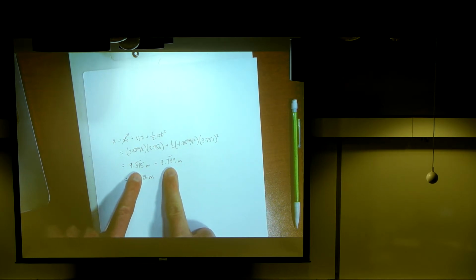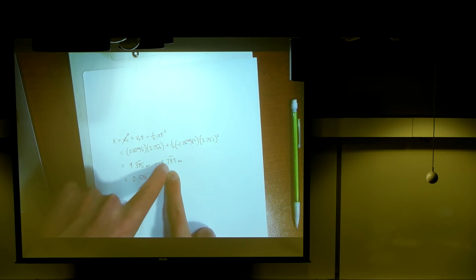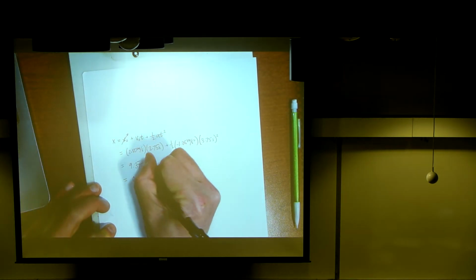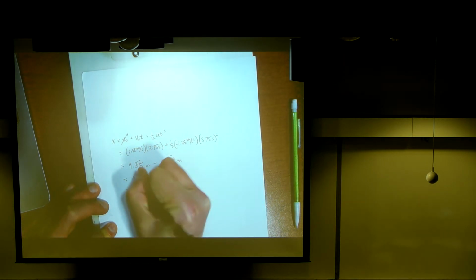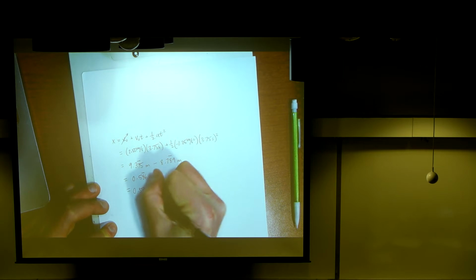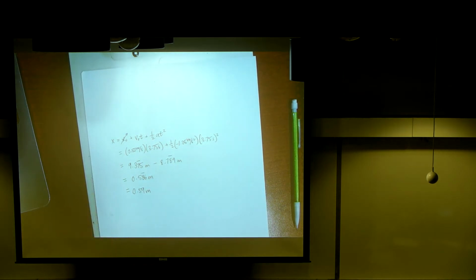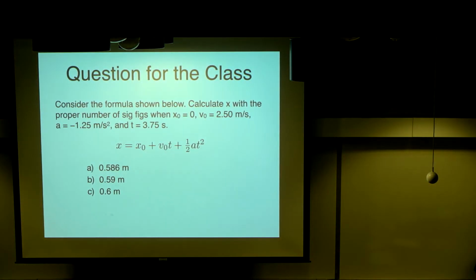However, look at the 2 numbers we're putting into that calculation. The first one, we're rounding off to the 2nd decimal place. The second one, we're also rounding off to the 2nd decimal place. So the result should be rounded off to the 2nd decimal place like this. And the answer then would be 0.59 meters. So that's how we know, okay? Any questions on that? We're just sort of following all these rules that we learned about so far.